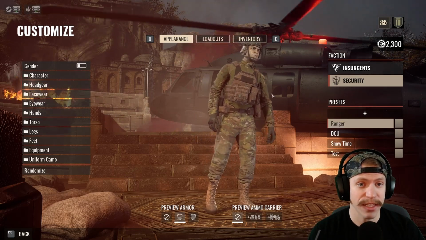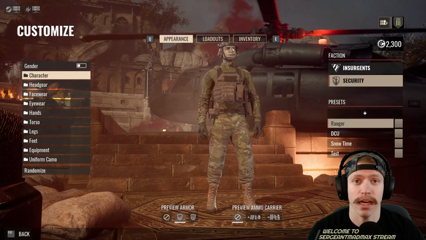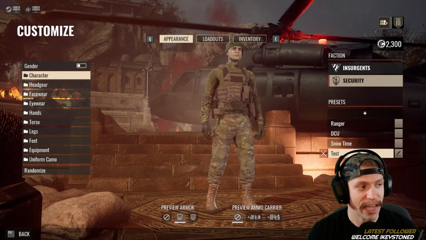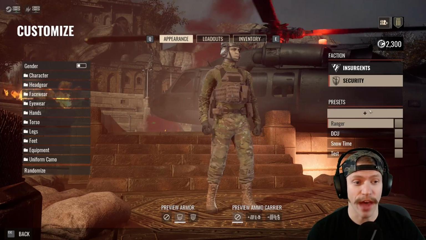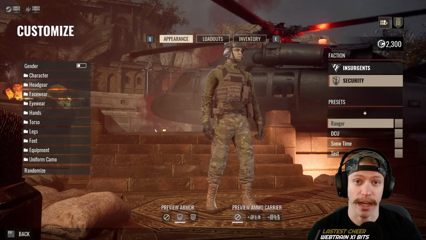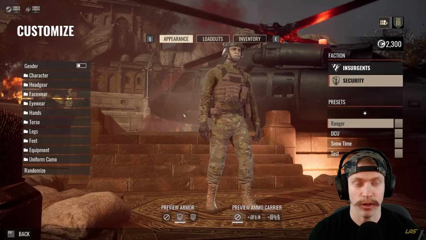But if I were to go back to the Ranger one that I have made, you can see it already has the high cut helmet rather than this. So you have to press plus after you make it. Click on one of these, make all your changes that you want, and then press the plus button, because if you press back and get away from the screen and come back to it, everything that you made is going to be gone and it won't save it. Okay, so keep that in mind.